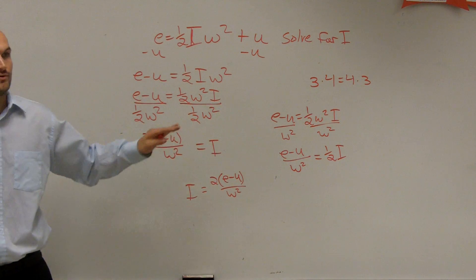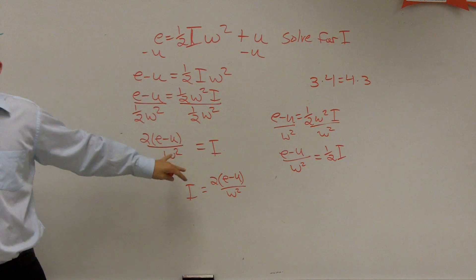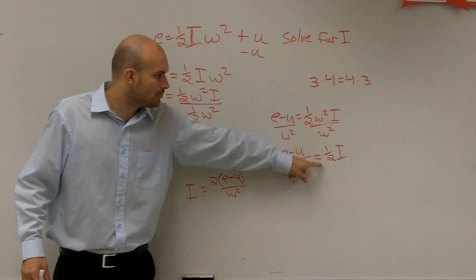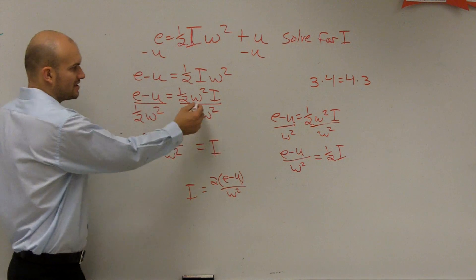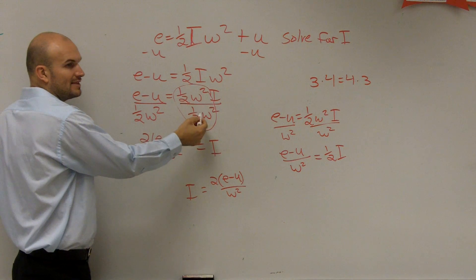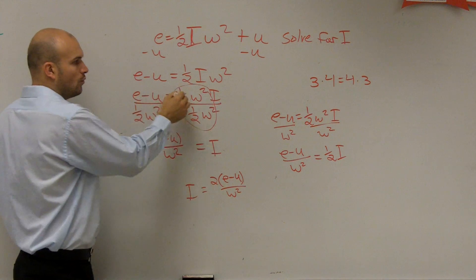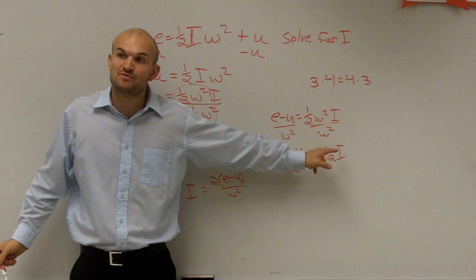Now the other thing that I like to do when I'm dealing with fractions, it's the same thing, but it's another way to look at it. How do you get rid of a... Remember, our whole purpose is to get our one half to equal one. We want to get this, because these numbers, this divided by this equals one. One times i is i. So our whole purpose is to get i times one.